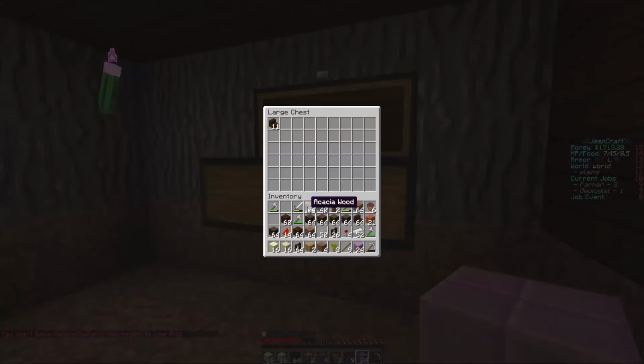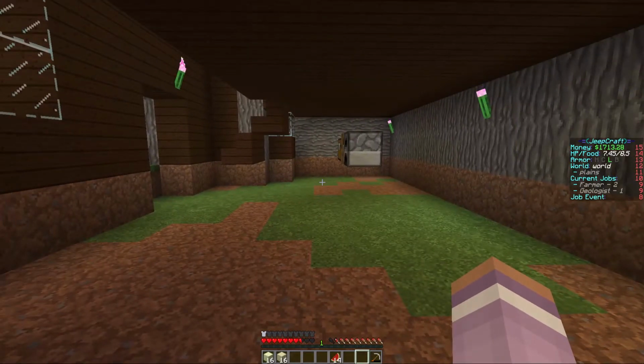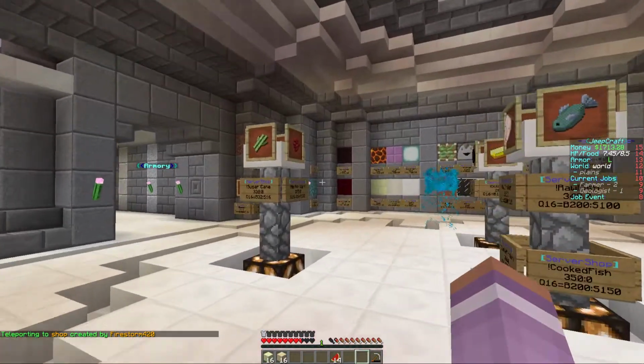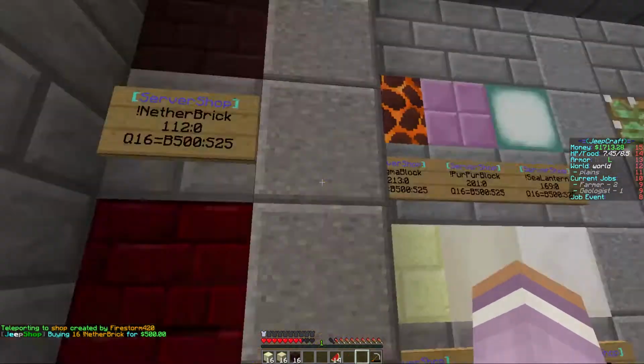Alright, let me dump all this trash. Oh wait, I need food. Okay, so purpur is a disaster. I can give you food. I have some melons. Oh, I have like 2 stacks of. Oh no, get carrots. I put carrots in the chat. Oh my gosh. I just have to go buy this one thing with my last couple cents, to be honest.